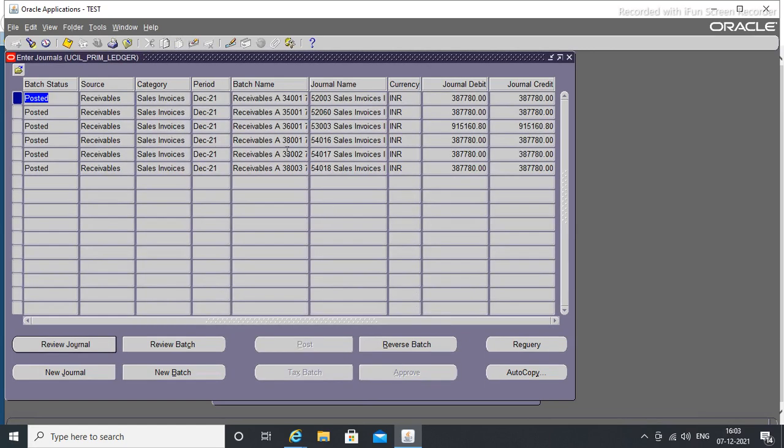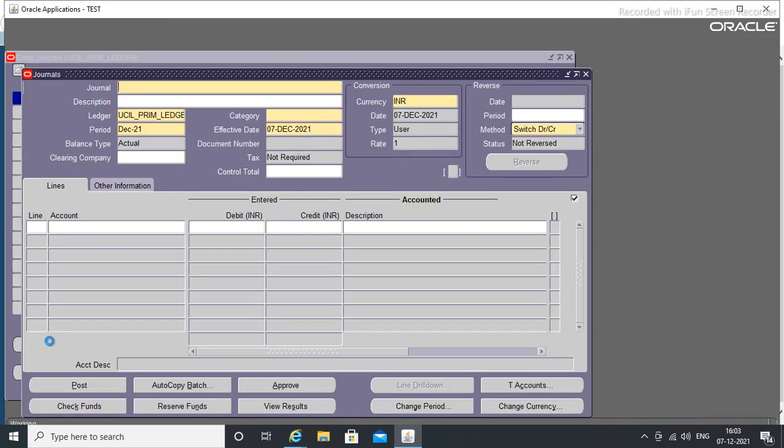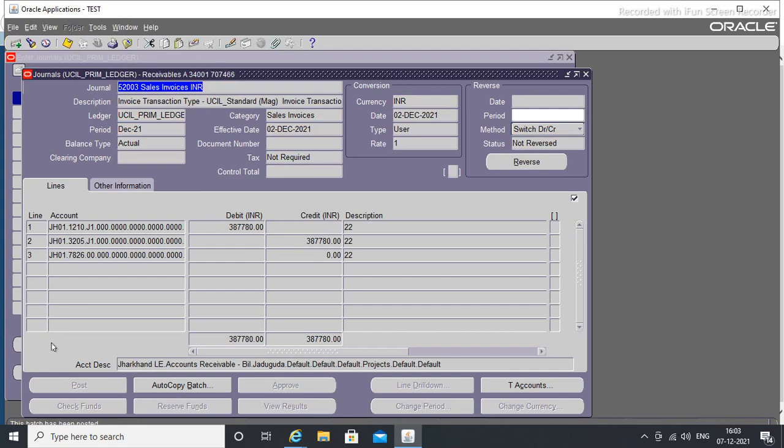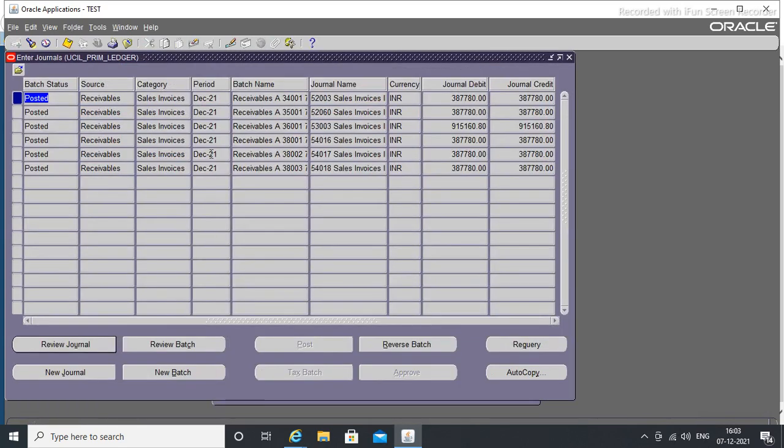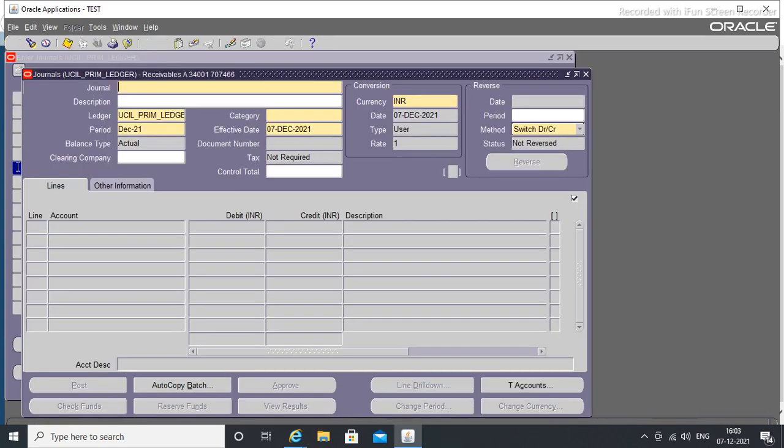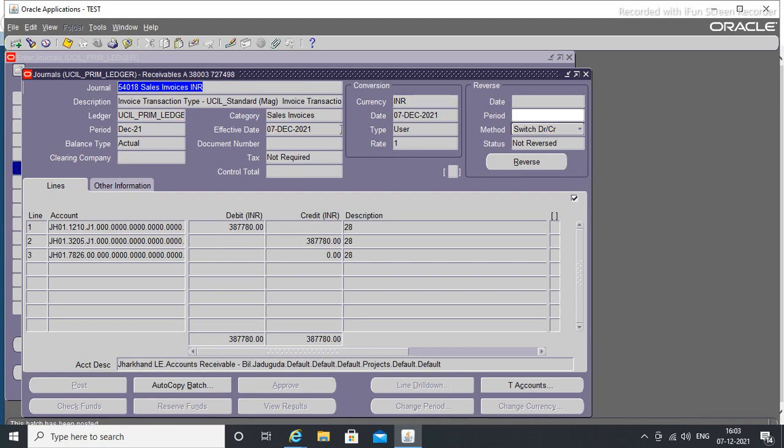See the 2nd December entry, the 7th December today's entry, that has been created as receivable to revenue.